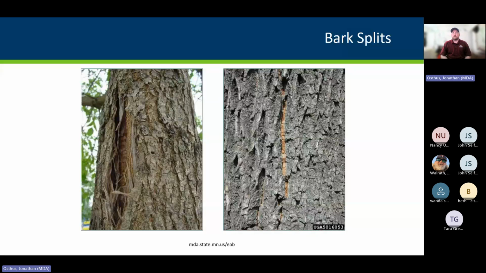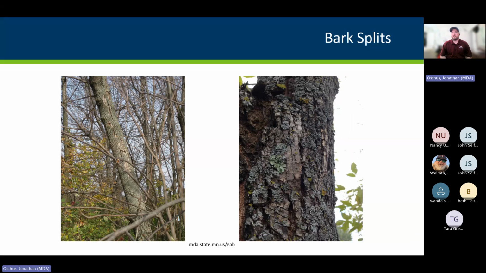Other things to look for that are a little bit more cryptic are the bark splits. When a tree is initially infested, the tree will try to heal around that feeding gallery, and it'll build up callus tissue. As that tree continues to grow, the bark above where that tunneling happened will separate from the wood and make a nice split. Oftentimes you can see that S-shaped tunneling pattern within those vertical bark splits. The image on the right is of another bark split that's a little less obvious. They can come in different shapes and sizes, but that is something else you can look for early on.